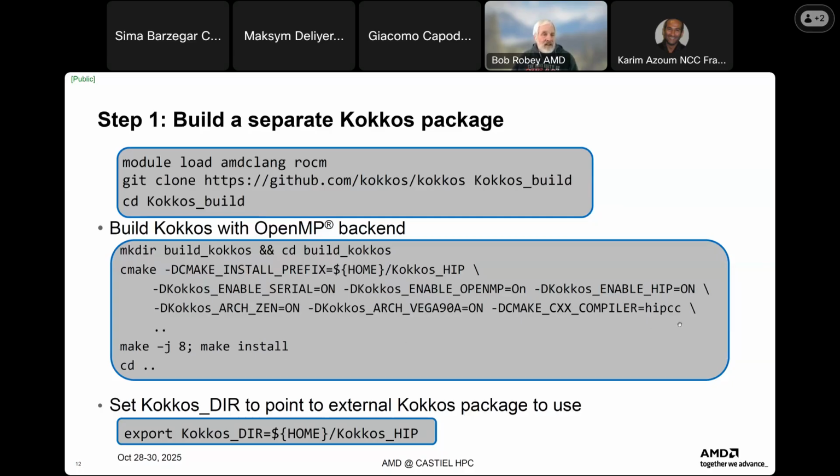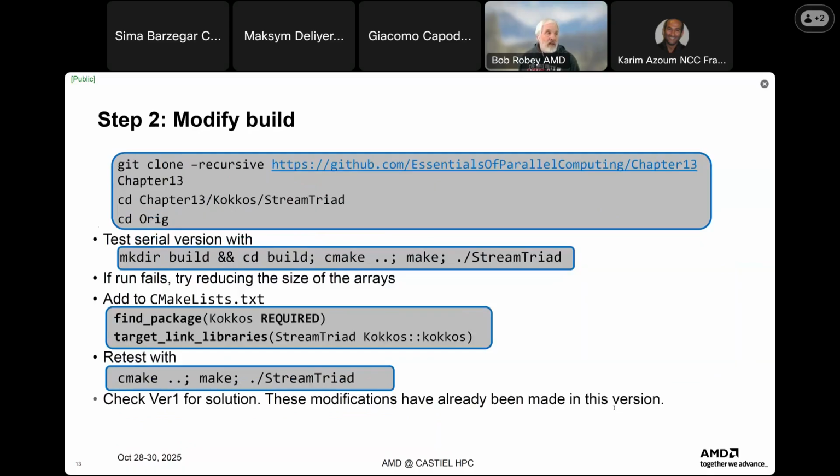It's a little confusing at times because you have to specify the compiler to build Kokkos with, and that can be different than the compiler that is used to build your application. And so we specify hipcc for the application here. And then we export that Kokkos dir, and we're ready to go.